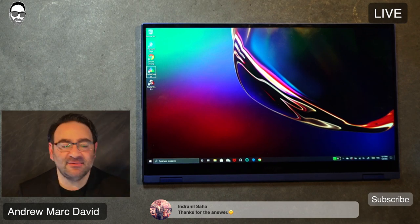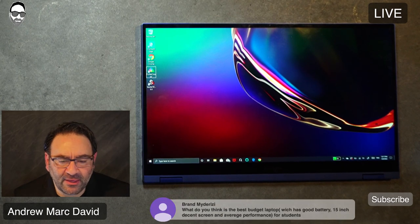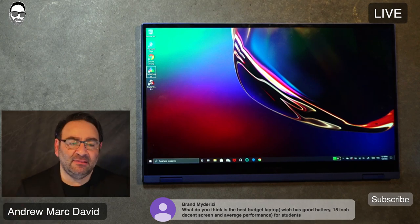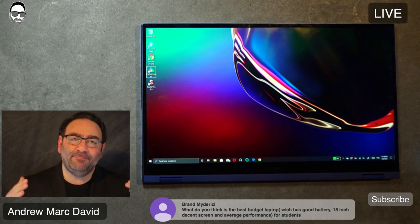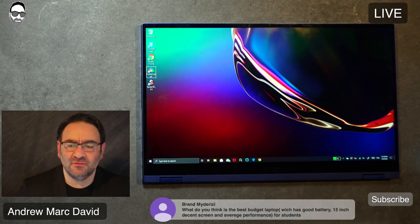It looks like we're having a nice conversation in here, so that's good. The question is, what do you think is the best budget laptop, which has good battery, 15-inch, decent screen, average performance for students? I like the Envy line. I wouldn't even call it budget. I call it mid-level, or right below the premium. The Envy 15 is good. Anything in the 15 inches is good.